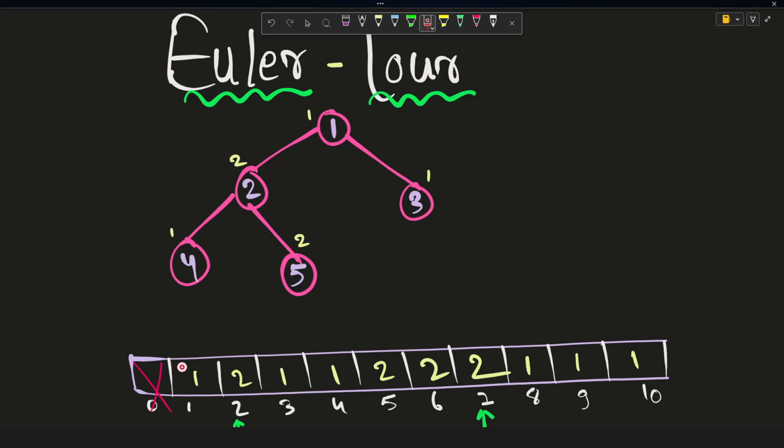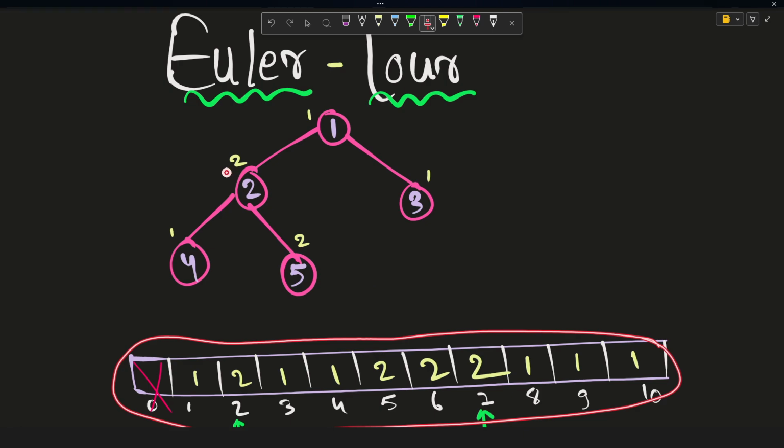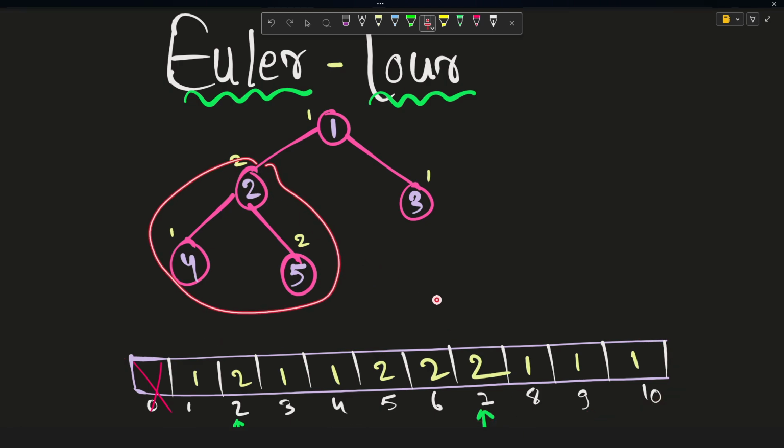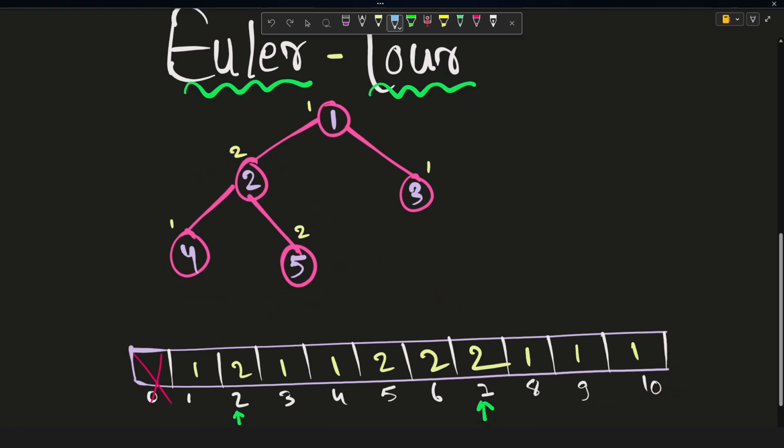In this way, this Euler tour array can help us in many ways to do subtree operations for a given tree. So now we know the use of this Euler tour array. But how will you know that for this second node we entered at this index and left it at this index? How will you know this?